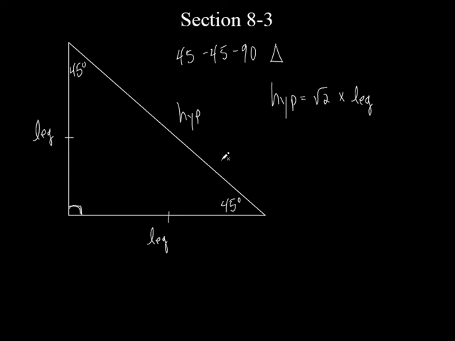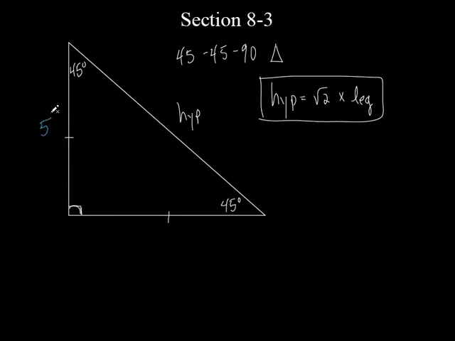Again, I could go through this and show you why this is true. Somehow I just don't think that it matters to you why. Since we're running out of time here, I just thought I'd just show it to you. So this is important. You need to know this. It basically needs to be memorized. All right? That the hypotenuse is the square root of 2 times one of the legs. Well, now what in the world does that mean? Let's stick some numbers in here and see what's going on.